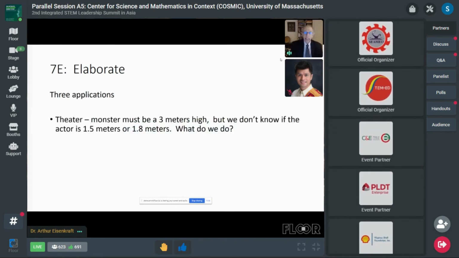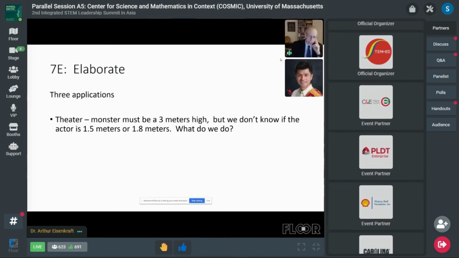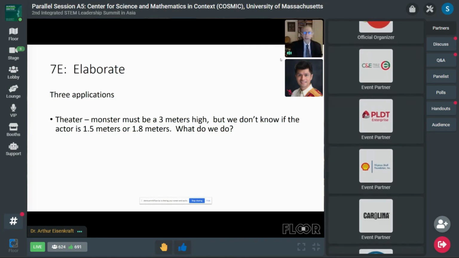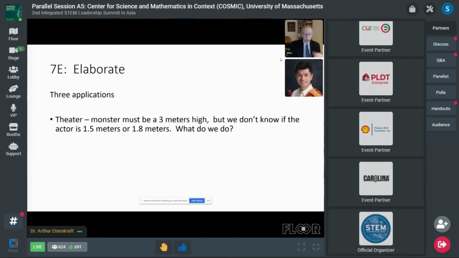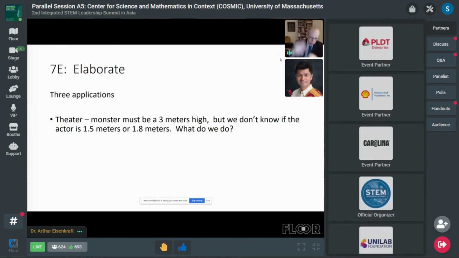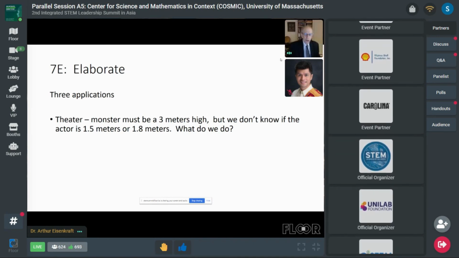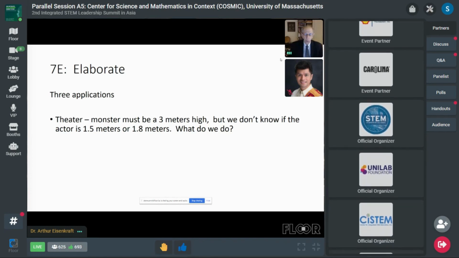And then we elaborate further. We say, okay, how can we apply this to something? So let's say we're in the theater and we want to produce a Thai puppet show with live people, or with shadow puppets. And the monster in the theater show must be 3 meters high, but we don't know if the actor is 1.5 meters or 1.8 meters.